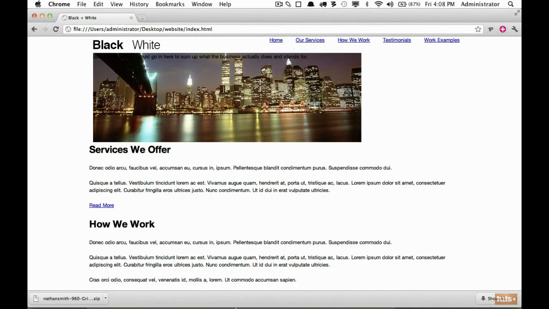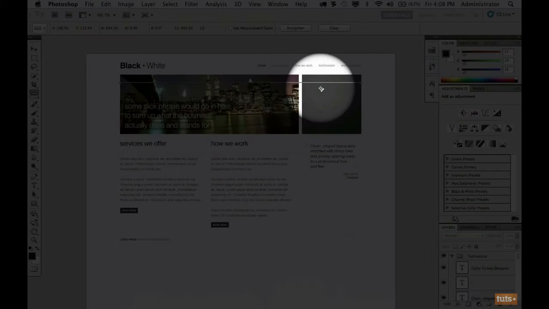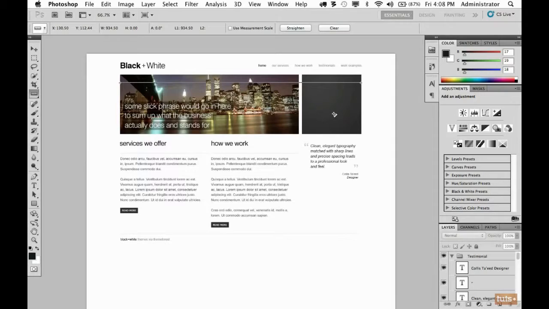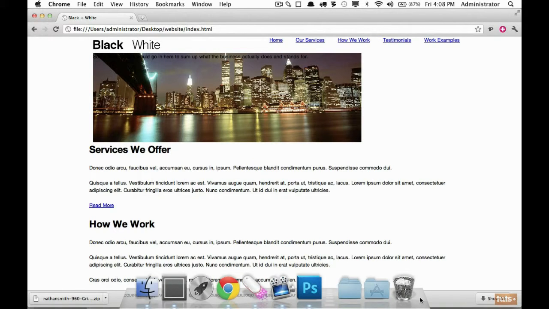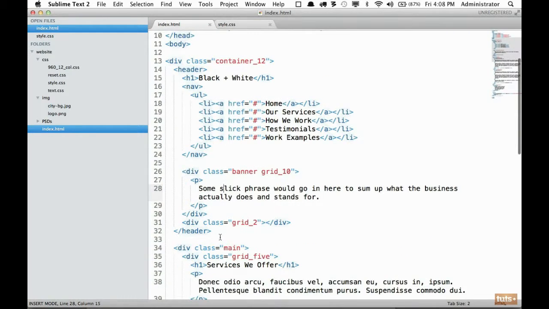The next step is I want to go ahead and add that black box in that we can see right here. So it's just black, so we can specify a big width and a large height, and it's okay because we can adjust this later. Within index.html, we called it grid2. I need a better name, and we'll probably say perhaps callout, and you can change this later depending upon what you add there.